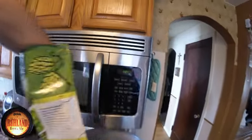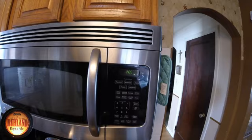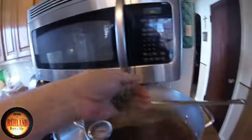Got my hand in the bag, ready to put some hops into the brew. Just waiting for the clock to change to 2:05. It's really important that I get it right. There it is, 2:05. So, in the bag, a little handful of hops. They're in.